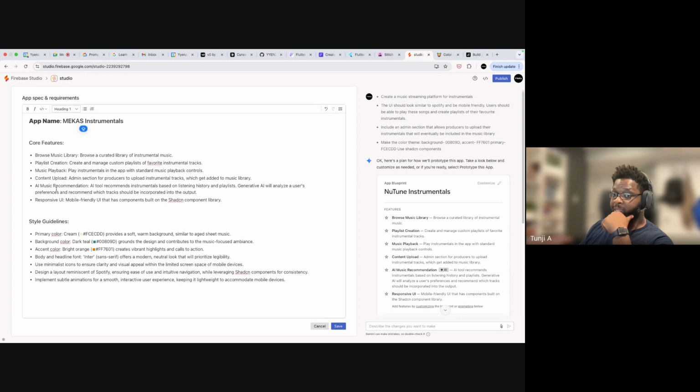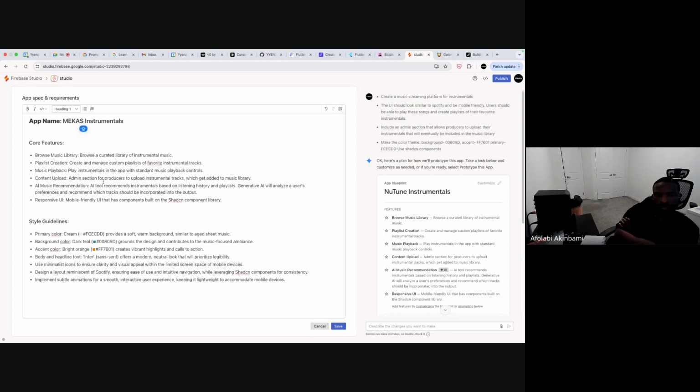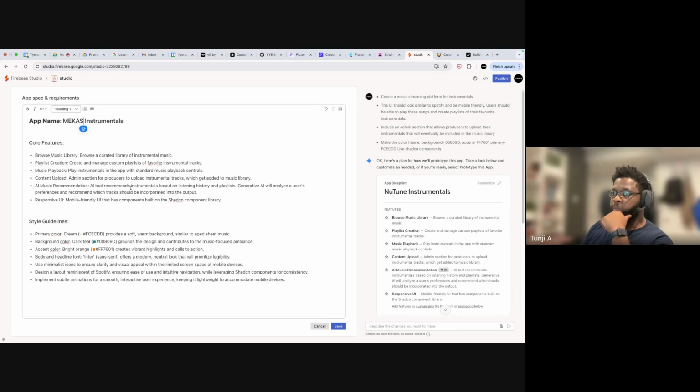You see, I didn't add that part, but it felt like you might need this. The AI tool recommends instrumentals based on listening history and playlists. Generative AI will analyze the user's preferences and recommend tracks. And a mobile friendly UI with components built on the shadcn component library.